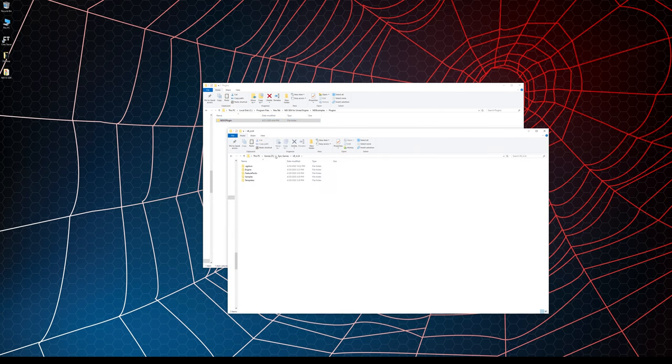Okay, I've navigated to my Epic Games folder where Unreal Engine is installed, and in my case it's the F drive, Epic Games, Unreal Engine 4.24. And be sure you install this specific version of Unreal Engine. Now we're going to go into the engine folder and then look for plugins. And I've already copied this plugin in here. So in your case, you would just right click and then paste, or however you want to get it copied in here. And then we'll jump into Unreal Engine.